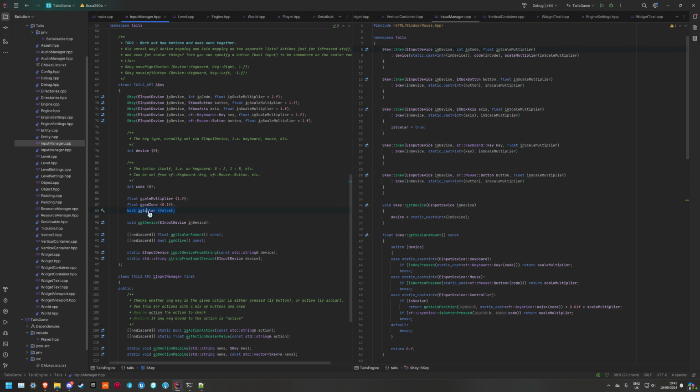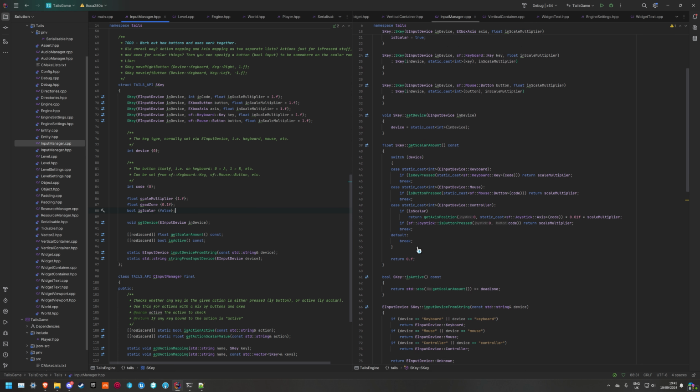But what I do want to look at is this is scalar boolean, because currently the only place it's used in this entire library is here. And what I'm thinking is, can we get rid of this boolean and just check if the axis position is equal to 0, and if it is, treat it as a button press instead.